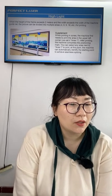It also has the large seamless printing function. For printing a large image, the software can split the whole image into several parts so that you can print one by one. Like the picture you see, the software can split the whole image into several areas. So you can click the different area from software and print one by one. It is very simple and easy to print large image.